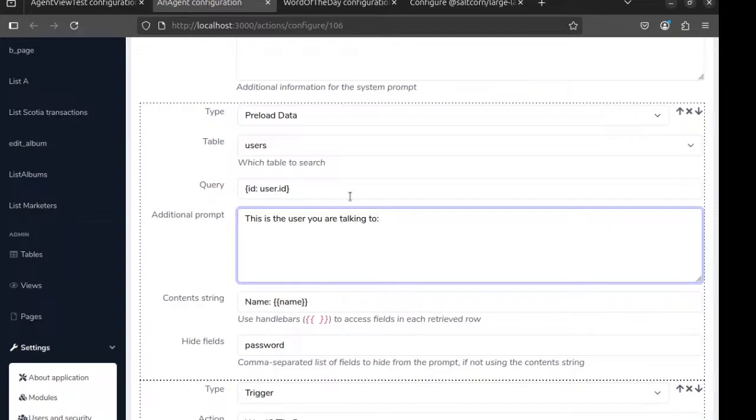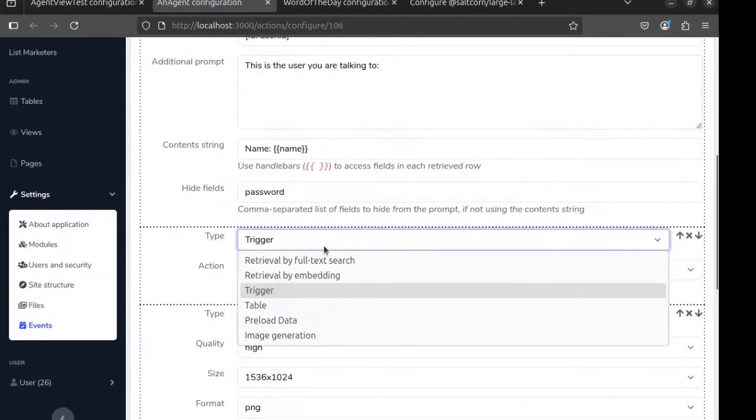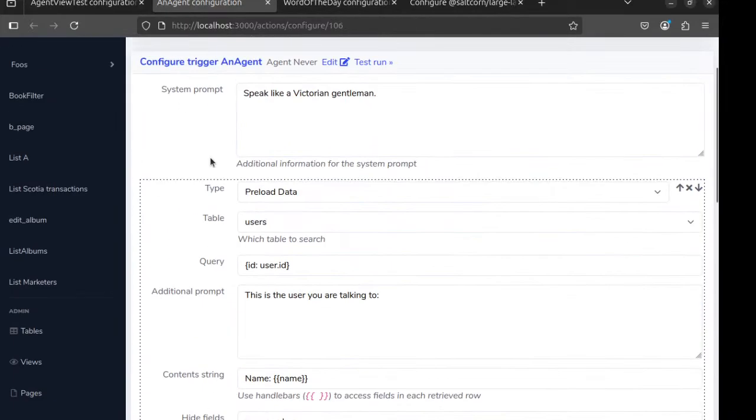But that data is dynamic, right? It can come from the users table, or it can come from some other table. So if you have some very important information, it can be dynamic and come from the database table, and therefore also be modified by users. It's very powerful. Another skill type is that we can just take a trigger. So these are the skills, right? So I should write skills here on top.